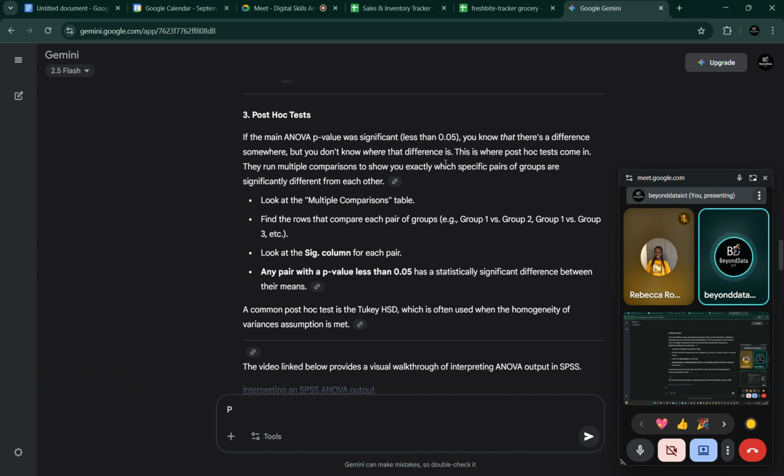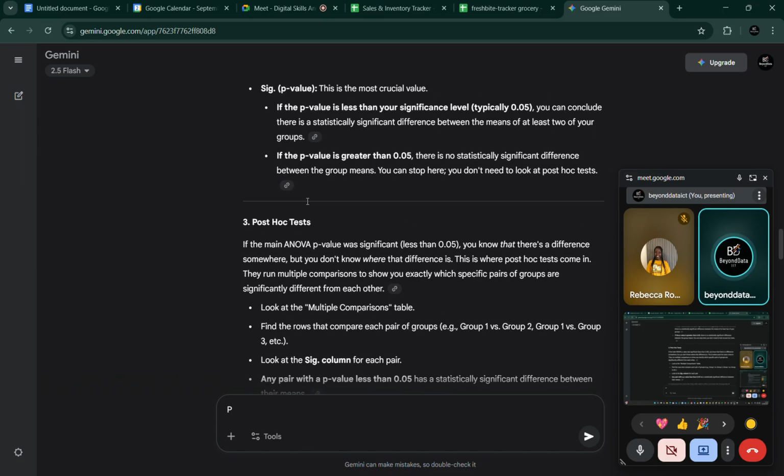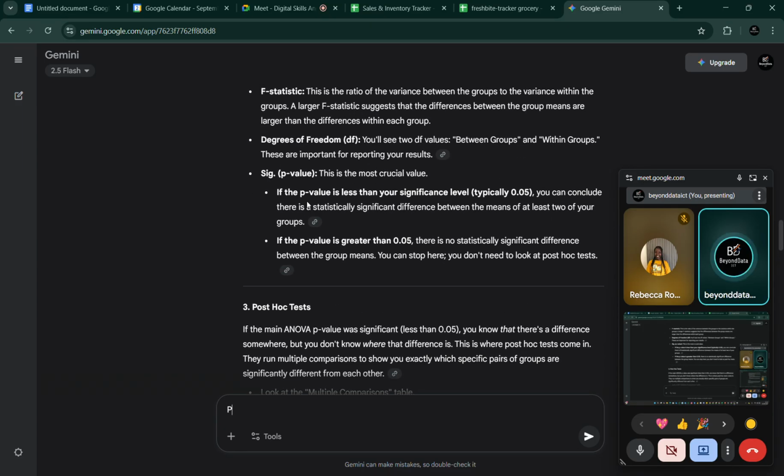I think I have tried to explain that concept. It is usually a difficult concept, especially for someone who is not from a statistical background, because they'll be meeting this for the first time. But I've tried to put it as layman as possible and also show you how you can easily understand these terminologies with the generative model that we have right now, to help you focus more on giving insights and making decisions quicker than focusing on the technical part of it.